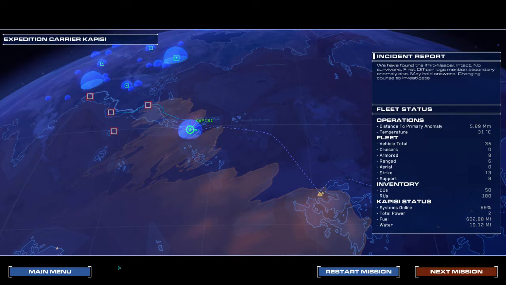We destroyed one enemy cruiser, command vehicle, whatever it was. We totally wrecked it. And now we are continuing deeper into the deserts, and we'll see where this goes.